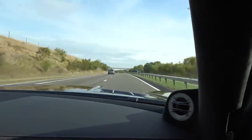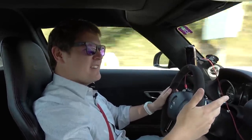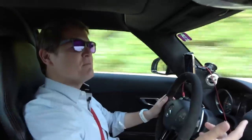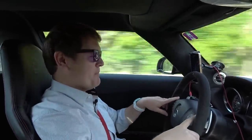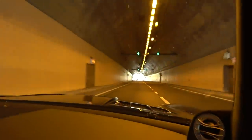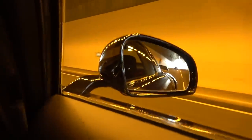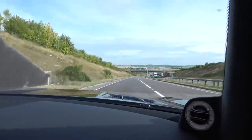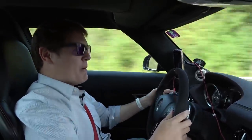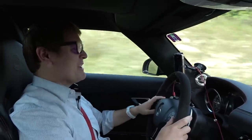Driving with the Lusso right behind us at the moment — we have the two dark blue, front mid-engined, naturally aspirated, luxury touring but very dynamic sporty touring cars. Obviously the Lusso has back seats and this doesn't. Kind of two quite similar cars driving together — both dark blue with silver wheels. It's a good combo. And then we can all get in on the way back. Do you see what I see? Tunnel — back into manual!